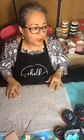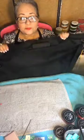Well, guess what Couture did? Couture is going to have a bag with a logo on there that's teal. Really, really pretty. So of course we're going to order one of those too. But we can use one bag for the demo transfers, and then we can use this bag for the inventory that we sell.